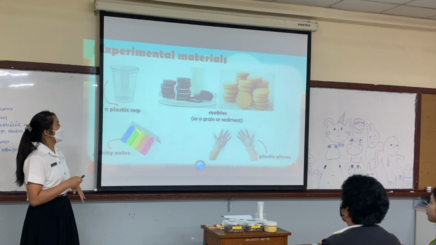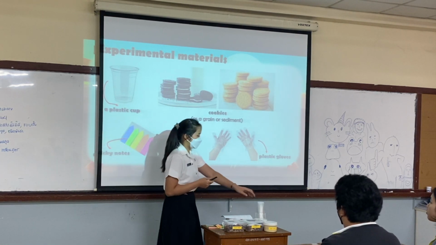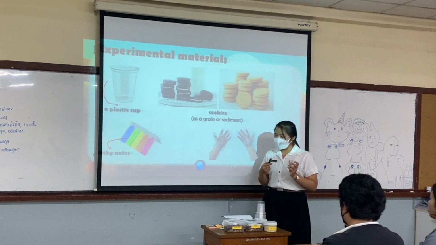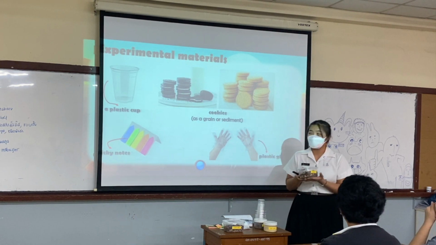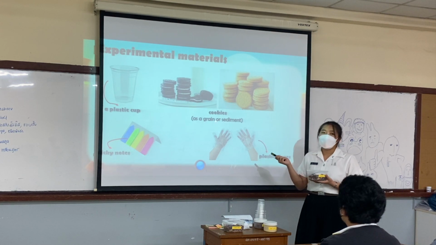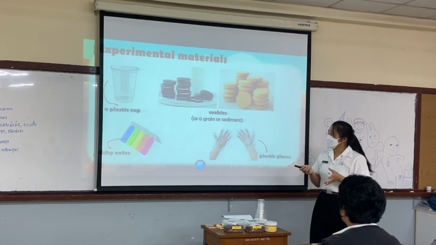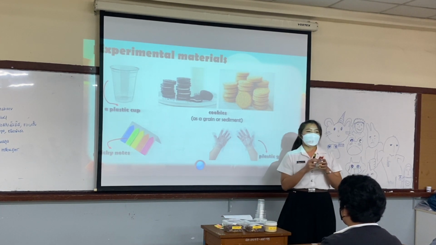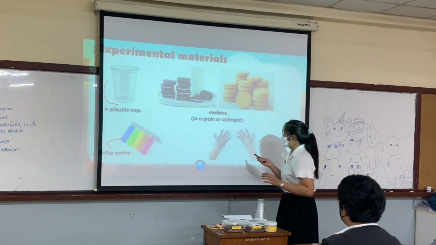And these are the experimental materials for today. Okay, first one, what is that? A plastic cup. Okay, this one. And next is the cookies. Here are the cookies for all of you. We will use it as a grain or a sediment to show the fragments that are breaking down from the big one. And then, what is that? The sticky note. Here is the sticky note for all of you.